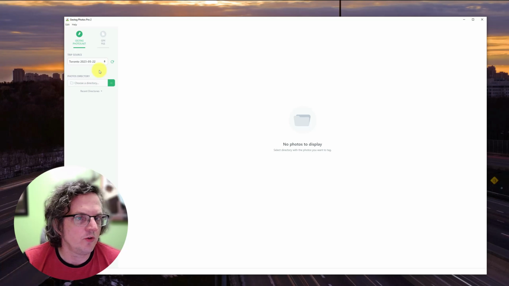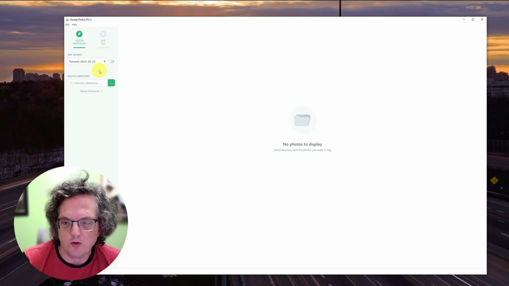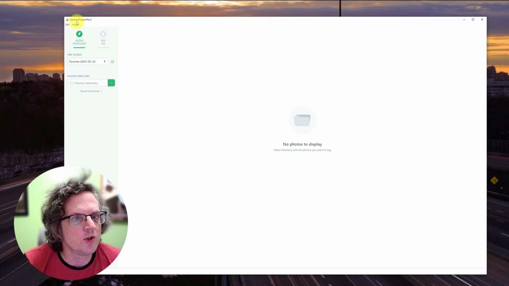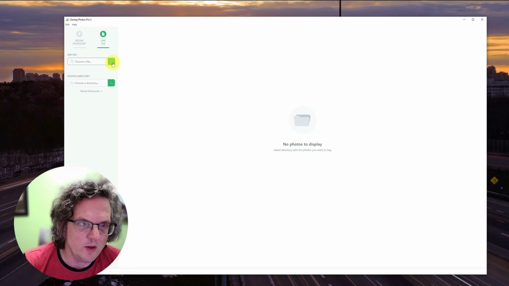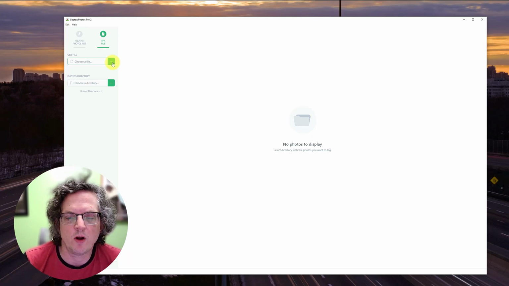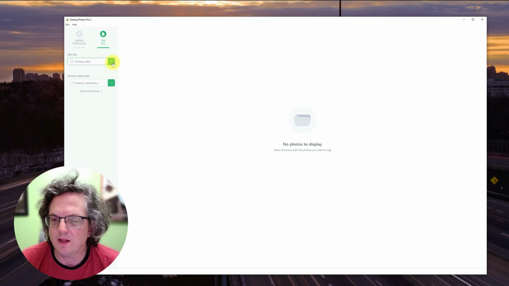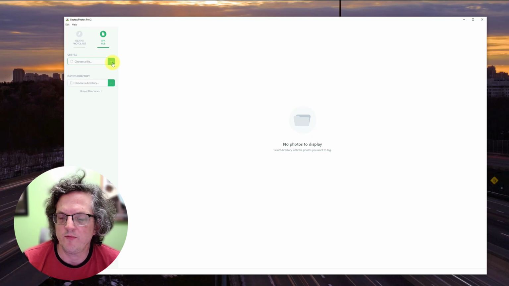Now, if you're not using Geotag Photos 2, but you're using something else to create a GPX track, you can use their software, or you could take Geophotos Tag or Geophotos Pro 2 and import your GPX file. So you can import it from anything. And in the next few weeks, I'm probably going to test out a couple of other programs that provide GPX tracking, because I want to see how accurate the path is. And I believe that there's a number of them that have free and paid levels. So, you know, I'm not looking for a lot of features, but maybe I can find something that's free, is accurate on the mapping, exports to a GPX file so that I can import it with Geophotos 2.